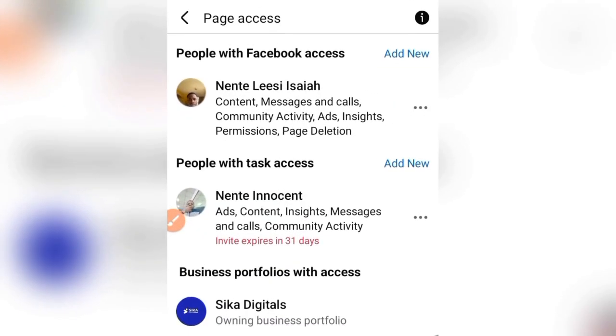If you want to run Facebook ad for someone, this is the same way the person can add you as an admin to his or her page, and that way you will see that page added among your pages. So when setting up the Facebook ad, you'll be able to select the person's page and the ad will run on the person's page while you use your ad account.